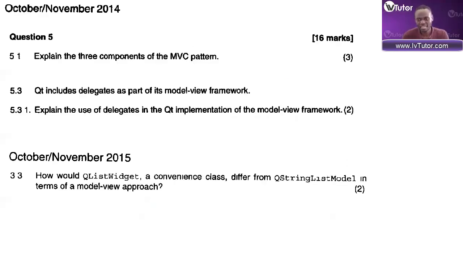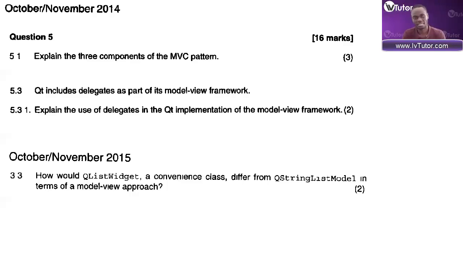This one says, explain the three main components of the MVC page. And again, the same question back. Qt includes delegates as part of its model view framework. Explain the use of delegates in the Qt implementation of the model view framework. Again, this is not really comparing MVC to MV, but it's simply saying, what do we use delegates for? And we say they're used for rendering items for editing. They're used for rendering or styling or controlling the way items are displayed on the view, and so on.